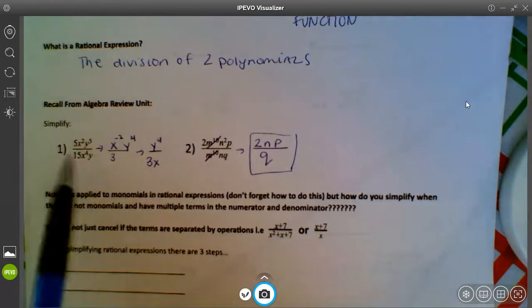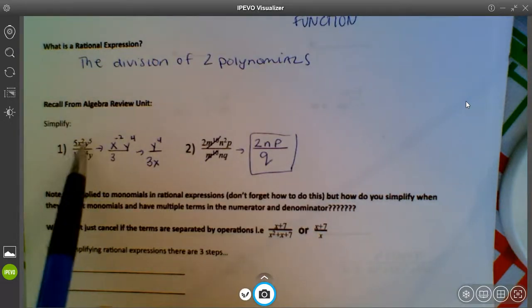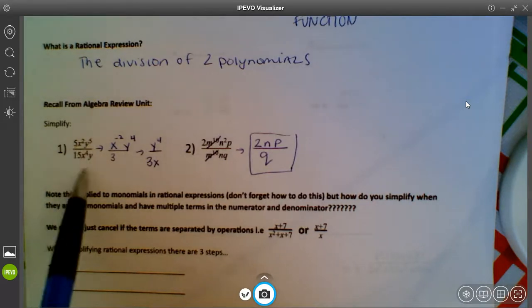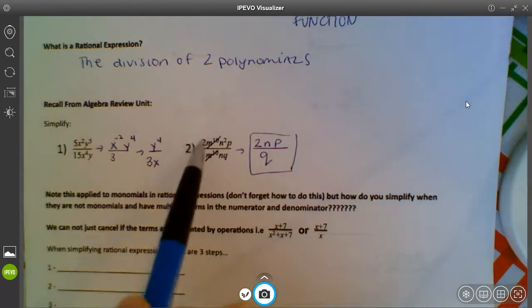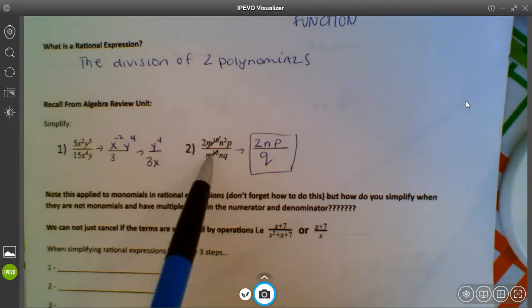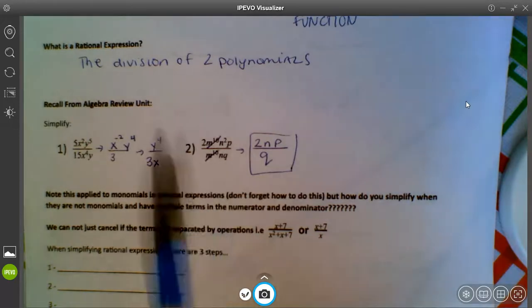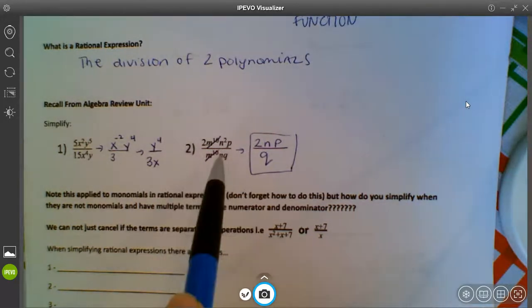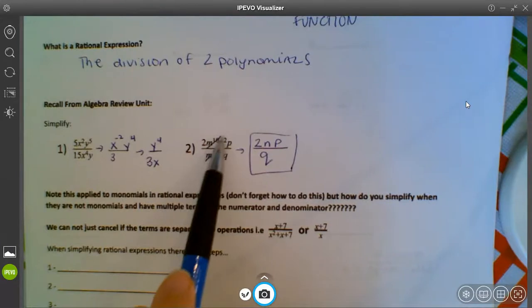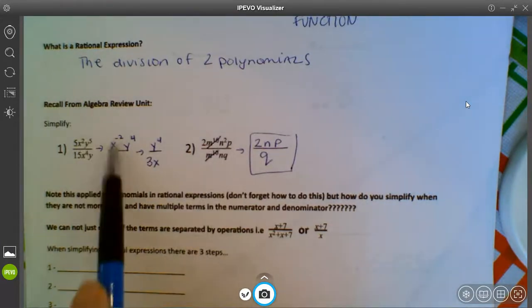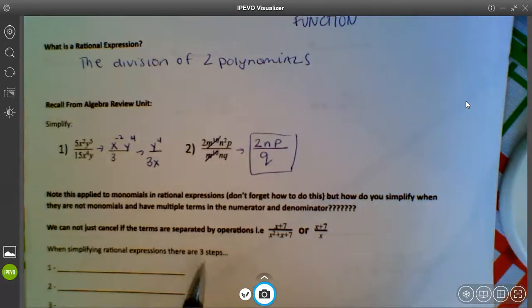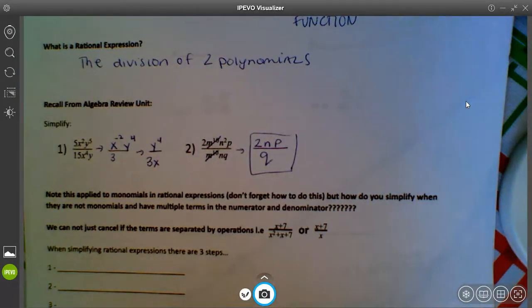These are all monomials. They're one term, even though there's two variables here and a constant and two variables here. And there's three variables here and three variables here. Because they're not separated by plus or minuses, these are all monomials. So when you do a monomial divided by a monomial, you have no problem crossing out and doing the subtraction of powers. Again, these are all monomials divided by monomials. You know how to do these.